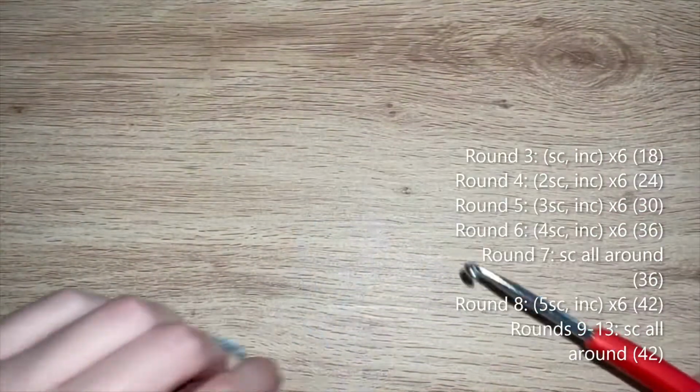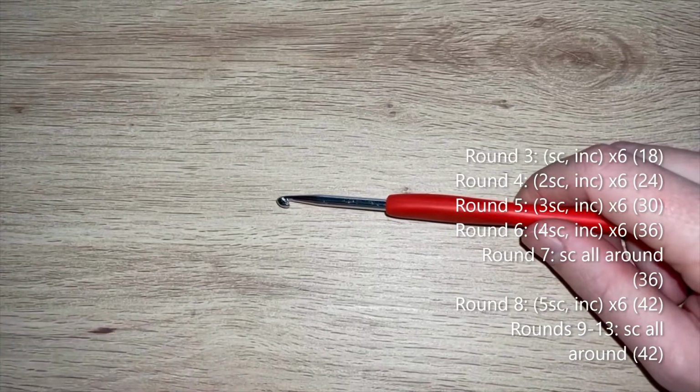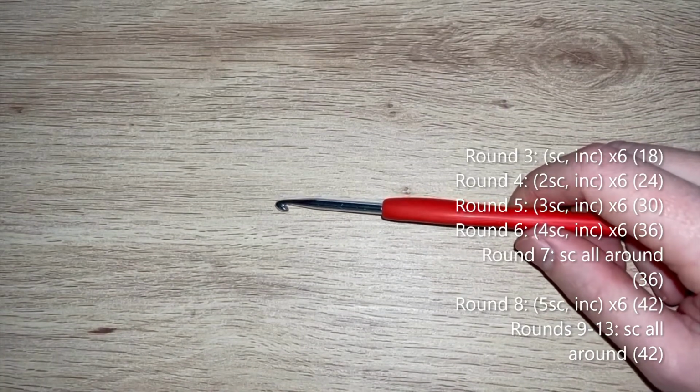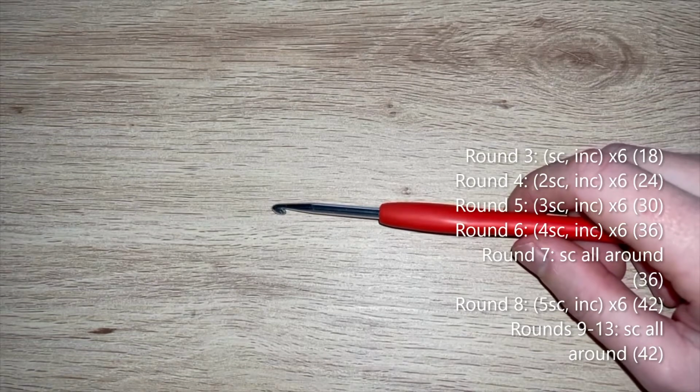I'm going to talk you through the next few rounds, as they're just standard increases in increments of 6. So for round three, you're going to do single crochet increase. I'll repeat that 5 more times to get you to 18 single crochets at the end of the round. Round four, 2 single crochet increase. Repeat that 5 more times to get you to 24 single crochets at the end of the round.